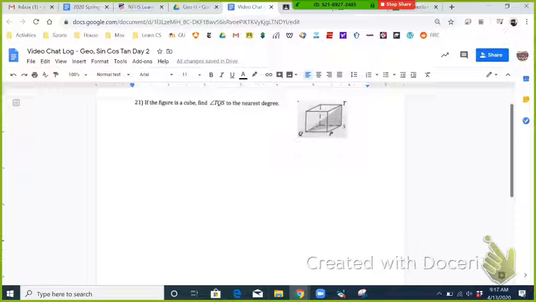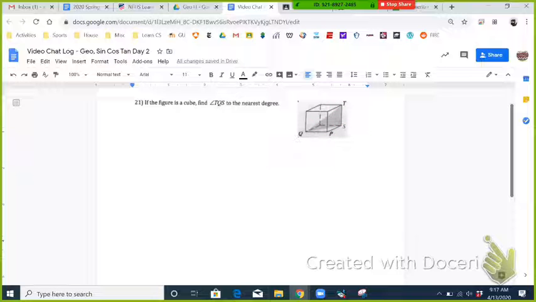Alright, so we have to find the measure of this angle, TQS, and all we know is that that figure is a cube. In order to find an angle in a right triangle, that's not the right angle, so one of the acute angles, you need to know the ratio between two of the sides. So if we're finding this angle Q here, that could be the ratio of opposite over hypotenuse, or opposite over adjacent, or adjacent over hypotenuse, because those ratios are sine, cosine, and tangent. And with that we can find the angles using a calculator or a trig table.